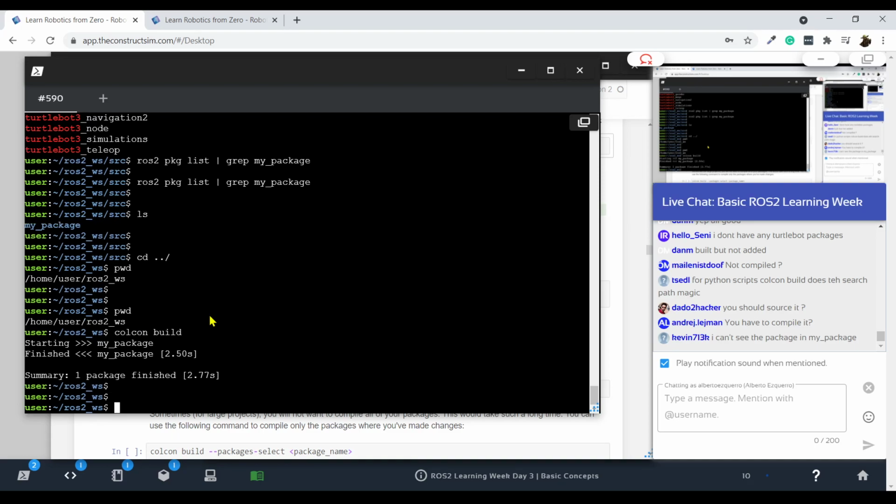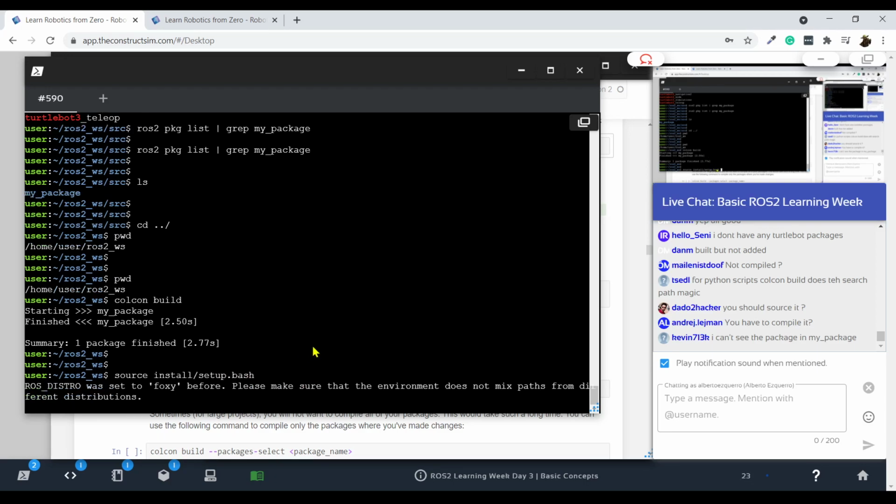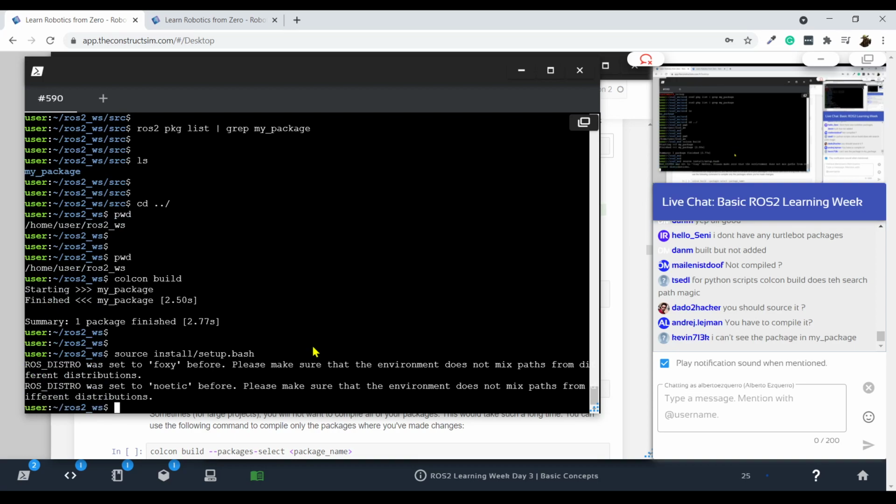For this, I'm going to run the following command: source install/setup.bash. So I'm going to source this setup.bash file. With this, I make sure that my workspace gets all the latest changes that have been done to the packages.